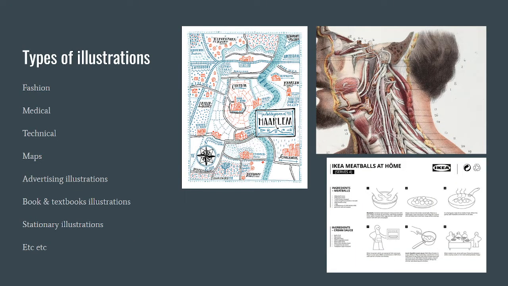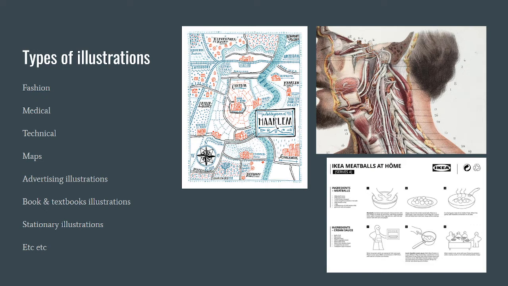Just like in graphic design, illustrators often specialize. So if you hear somebody say they're an illustrator, they probably pick one of these categories that they focus on, such as fashion illustration. They would work with fashion designers and with companies related to fashion, like, say, Vogue or Vanity Fair. They would create illustrations for the magazines or for the designers to help them visualize what their fashion designs would look like before they actually start sewing and making them.